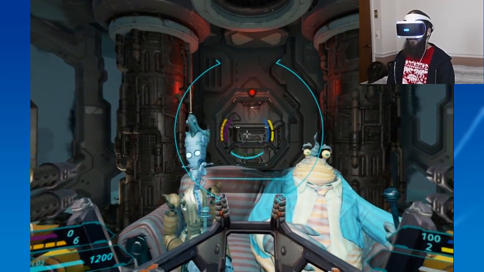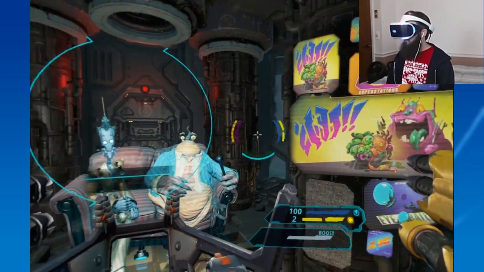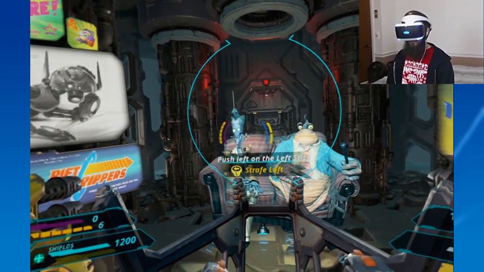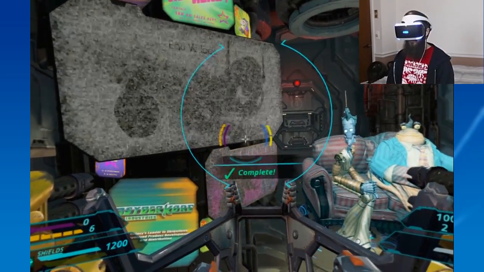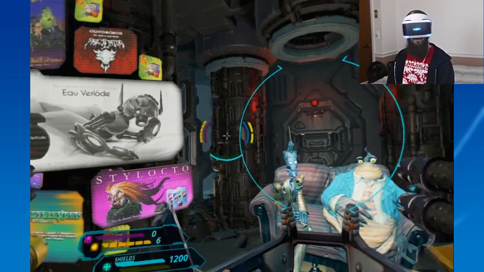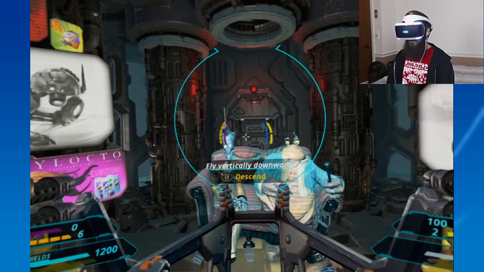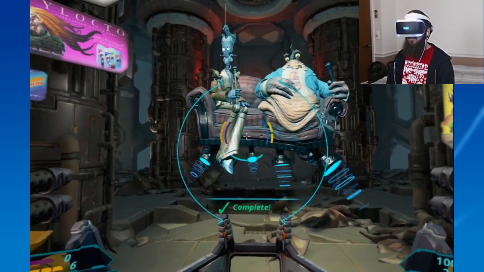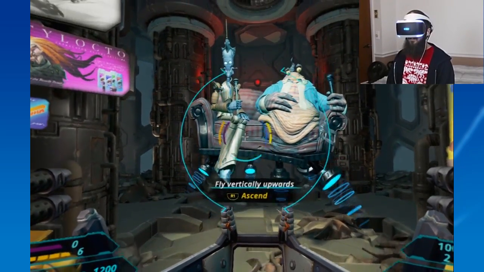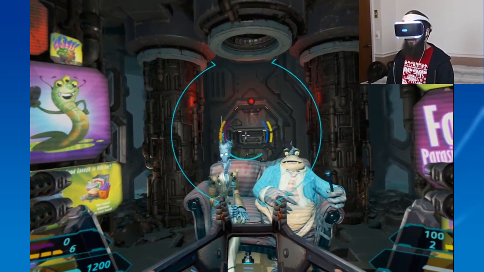Yeah, that's not weird at all. Okay, I've played Rigs, I know. Strafing. I'm gonna play the game. I should just skip the tutorial. My own problem. All right, L1 descend. I guess R1 ascend.